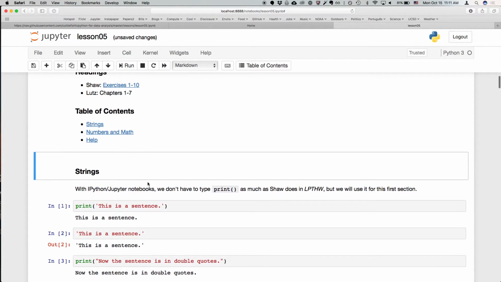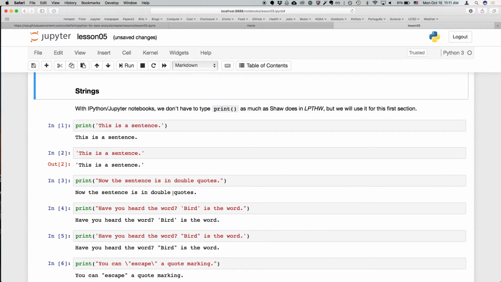But what we're going to cover today is some different data types, starting with strings, which are sequences of characters, and they actually work a lot like lists of characters, as we'll see. And then we're going to have a number of different kinds of numbers, so integers, floating points, that kind of thing. First off, with strings, when you were doing the homework, you have to do a lot of print commands.